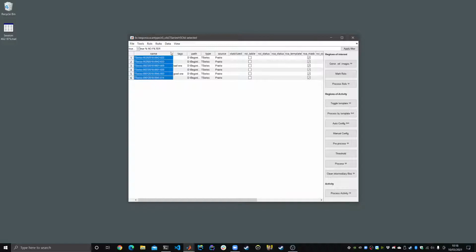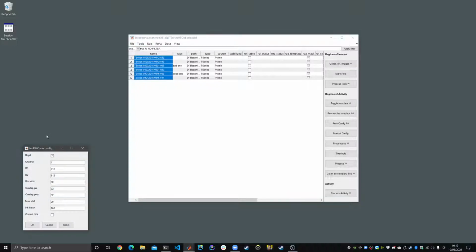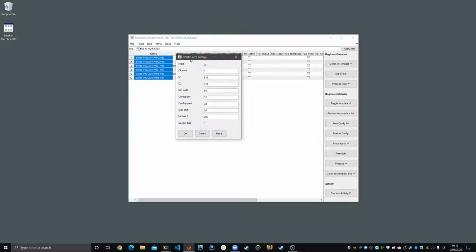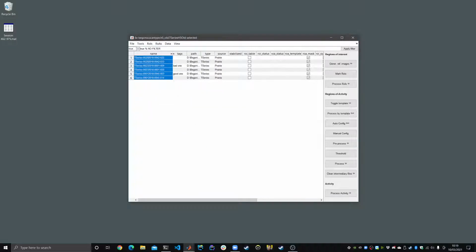I'm going to stabilize this data. They are from a mouse brain of a running mouse, and they have motion artifacts. So I'm going to select all the data. I'm going to choose Tools and configure Stabilization. We get this little NoRMCorre configuration dialog window here. And because it said M in the menu option, it means that the selections and things that we do here will apply to all these T-series. We're just going to go with the default options.